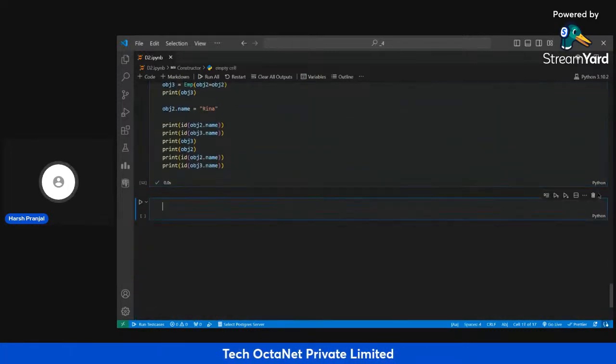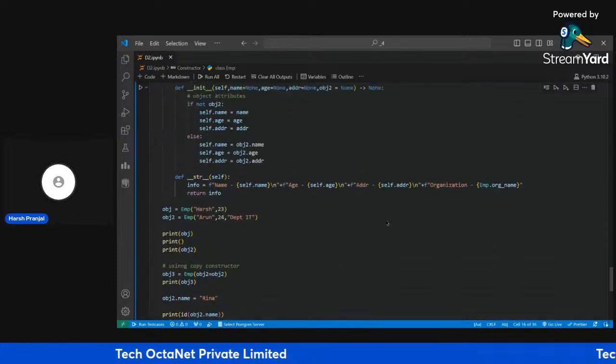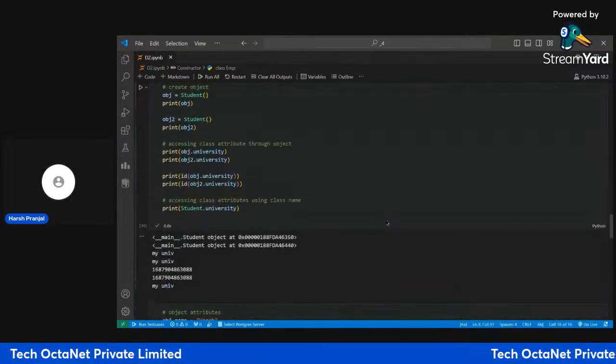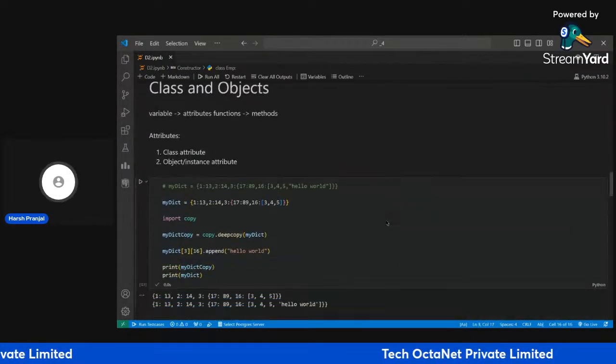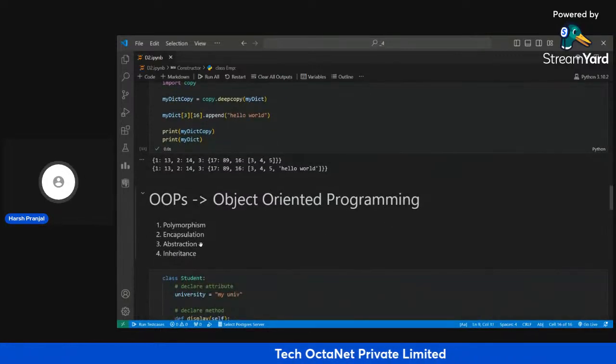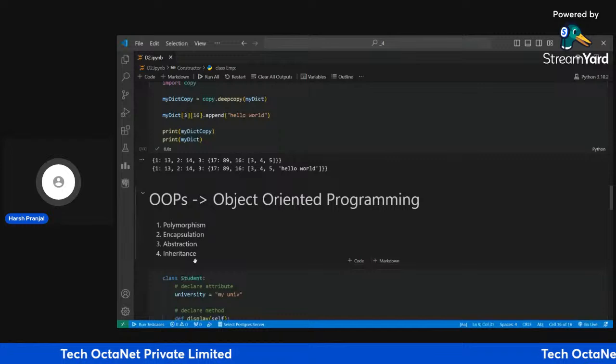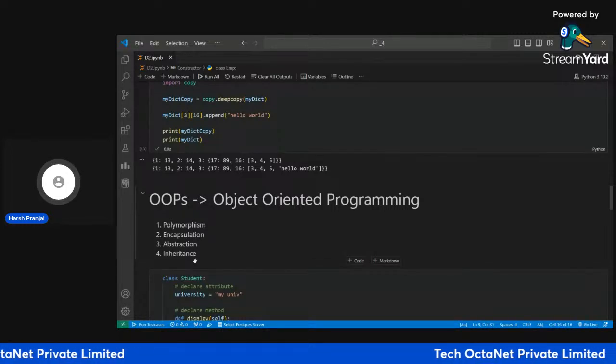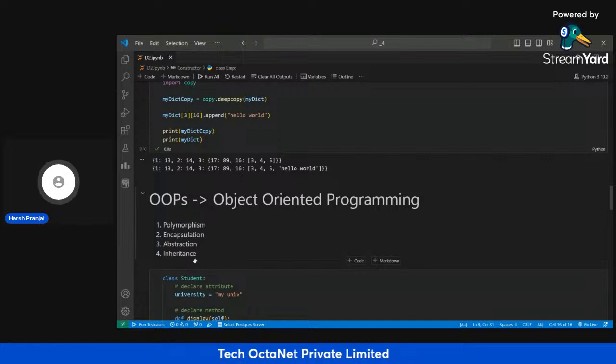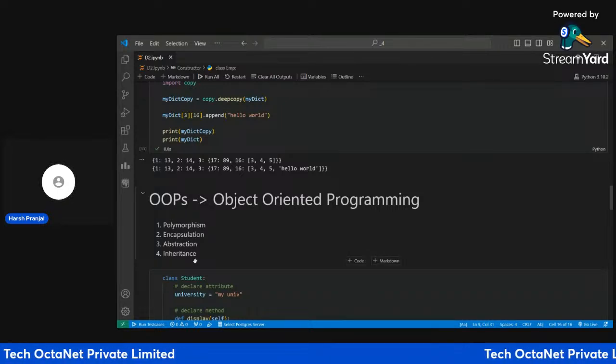Okay, so we are not having any doubts, then let's close the session. We have completed all these three, right? Polymorphism, encapsulation, and abstraction. In the next class, we will talk about inheritance. And in the next class, we will try to implement a very basic project using this inheritance.